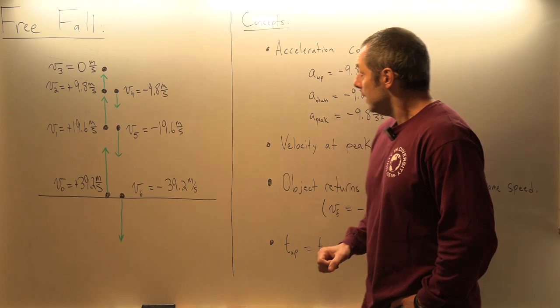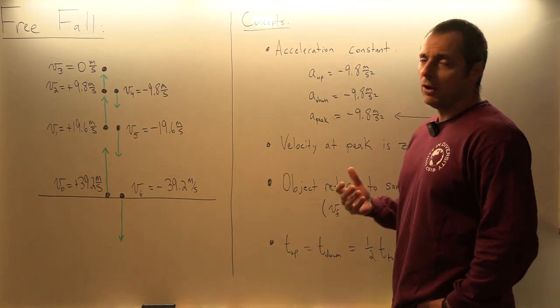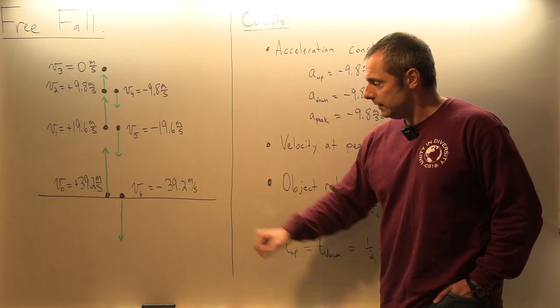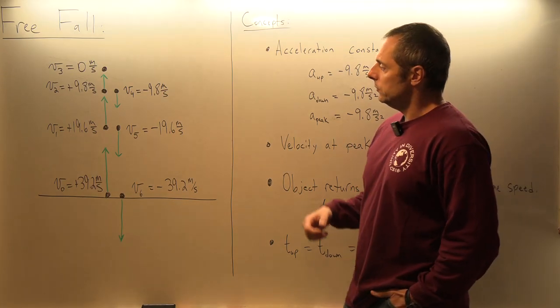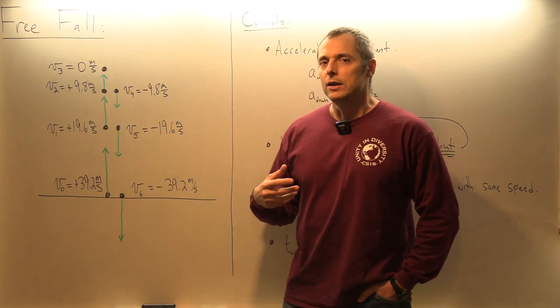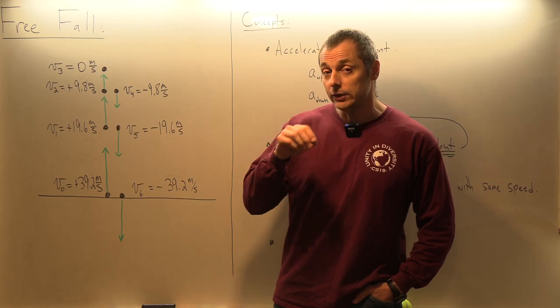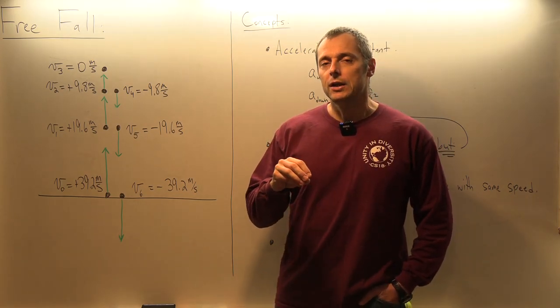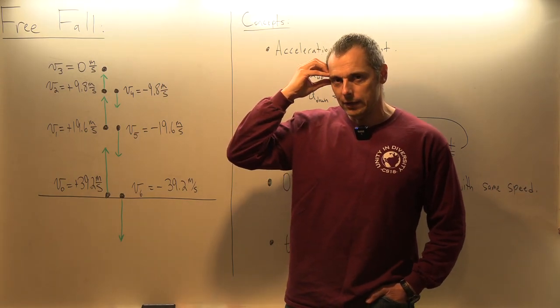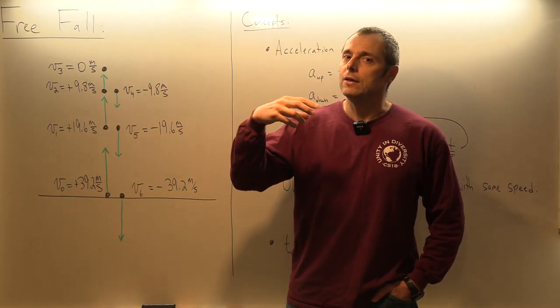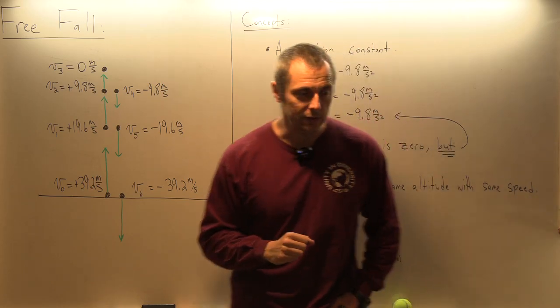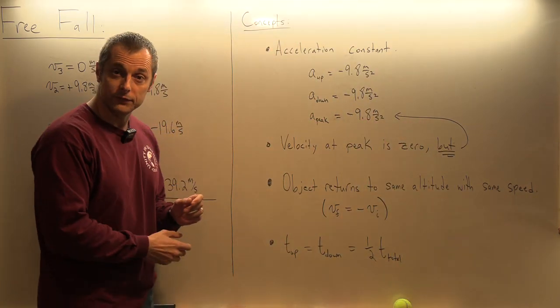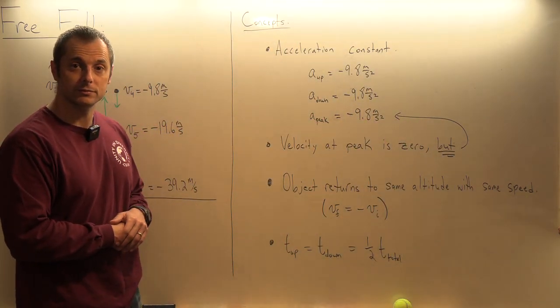Okay, so next what we're going to do is summarize the concepts that are embedded in this diagram. Because the hard thing about free fall is there's a lot of concepts that you have to know. The problem will not tell you information. You have to know it in your mind that when something is falling, these things are true. What are the things? Okay, so I'll pause to give you a chance to jot this down.